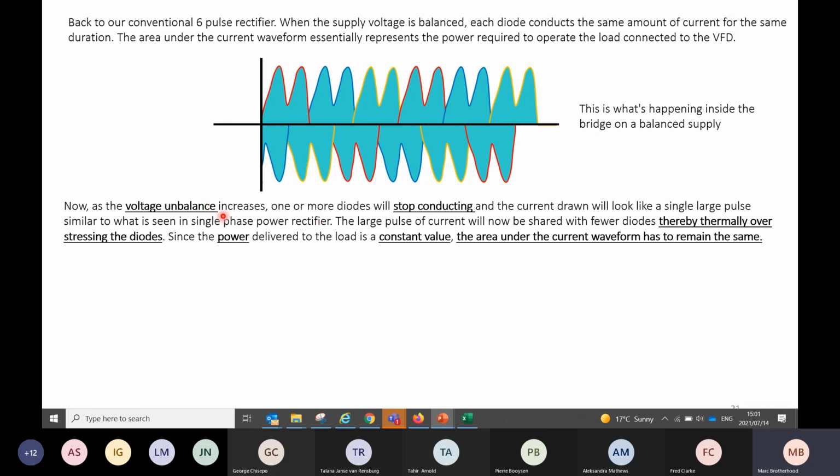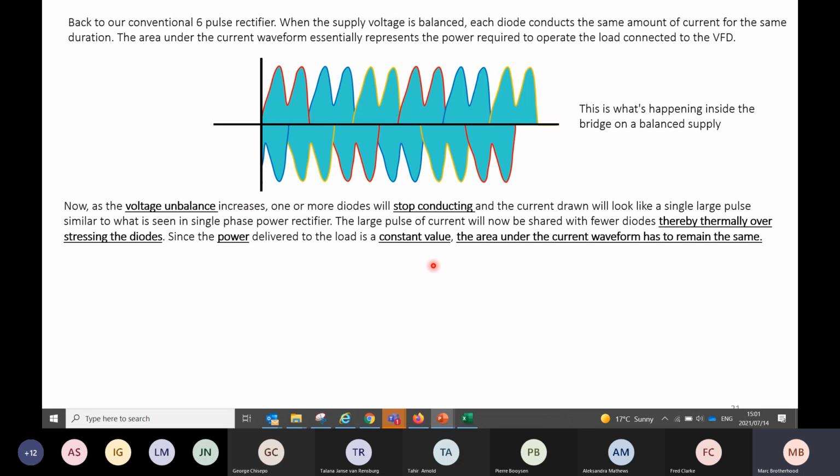So as the voltage imbalance increases, one or more of the diodes in my bridge are going to stop conducting. Now this is where the course gets a bit interesting, because I'm teaching you the dangers of voltage drop.